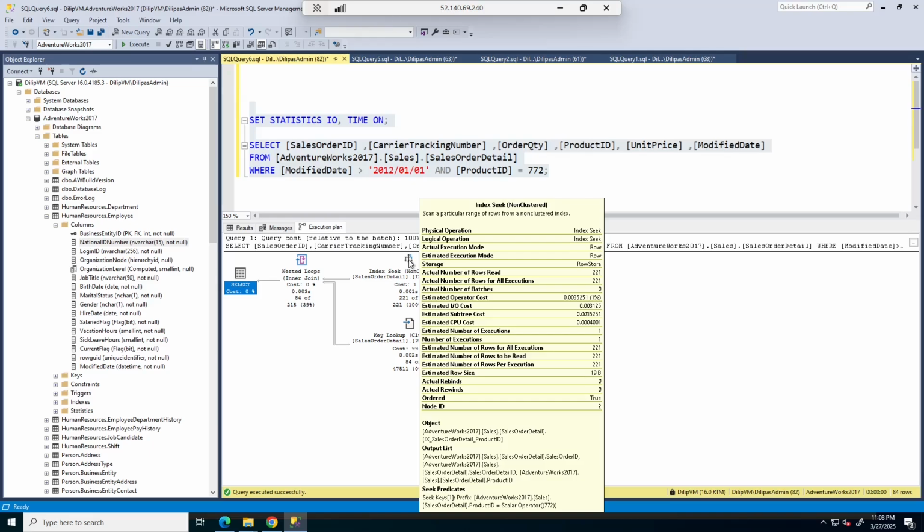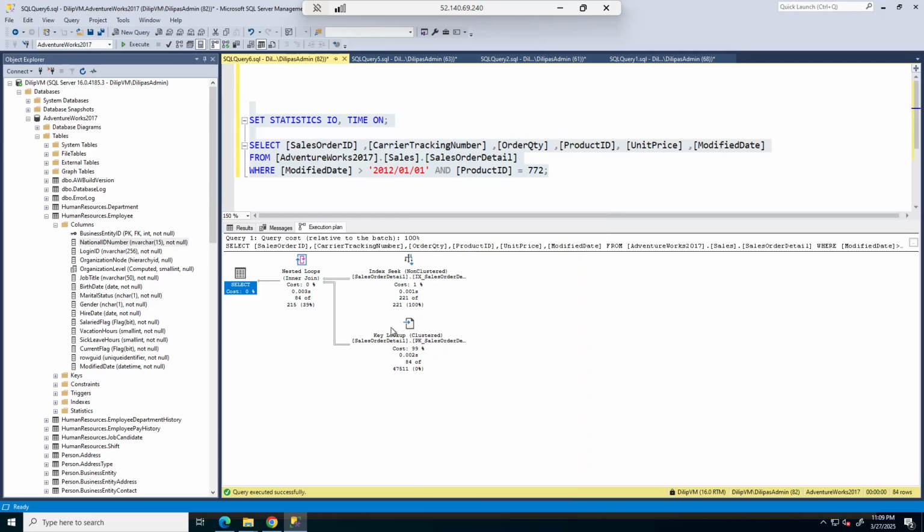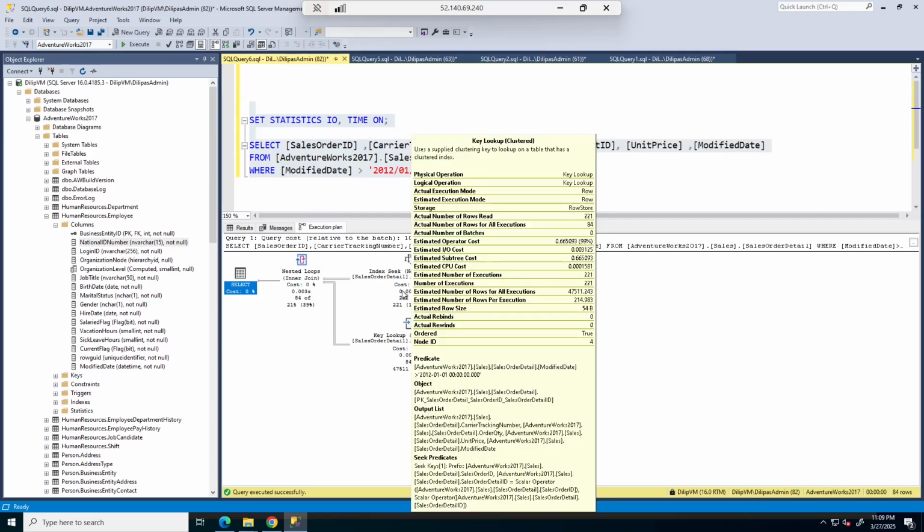It says that in AdventureWorks SalesOrderDetail, the product ID is a scalar operator. So there is something not working with the product ID. So what we need to do is create some kind of index for that product ID, for that predicate. So we need to create the index for that product ID, and this lookup will be eliminated.